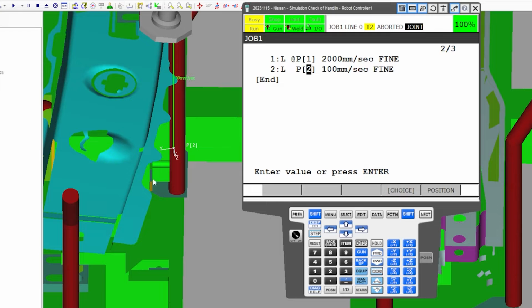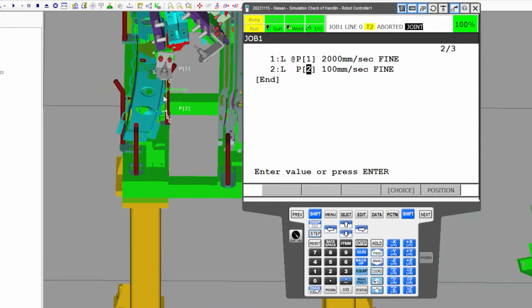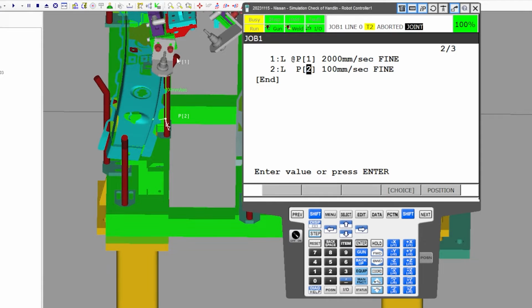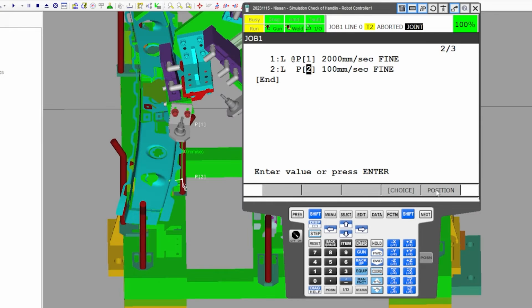So this is that second position. It looks a little bit lower than what it should be. It also looks like the robot is not currently over the appropriate position. And you can see right here, P1, P2. So that's a nice advantage of Roboguide. You don't really get this on the real robot. Some of the newer robots have 4D, and you might be able to look up and see these inside the 4D viewer.